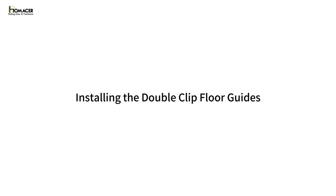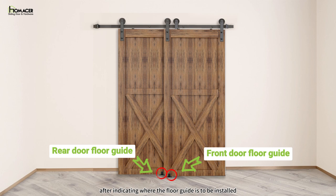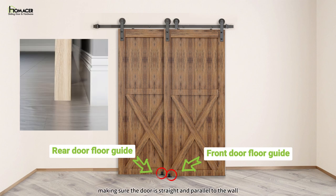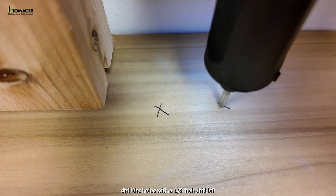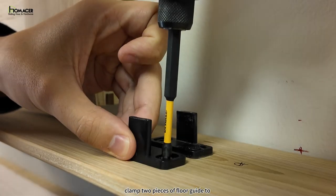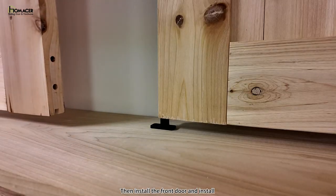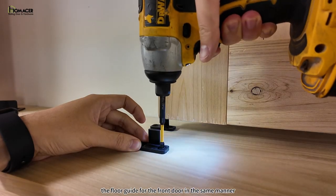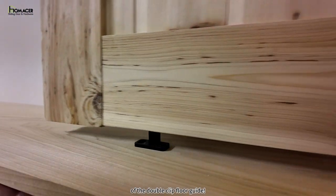Installing the double clip floor guides. First, install the rear door floor guide after indicating where the floor guide is to be installed. With the door in the approach position, place the floor guide on the floor, making sure the door is straight and parallel to the wall. Then mark the holes, drill the holes with a 1/8-inch drill bit, and fasten with a screwdriver. If your door does not have a groove, clamp two pieces of floor guide to the door and position and fasten in the same way. Then install the front door and install the floor guide for the front door in the same manner. This completes the installation of the double clip floor guide.